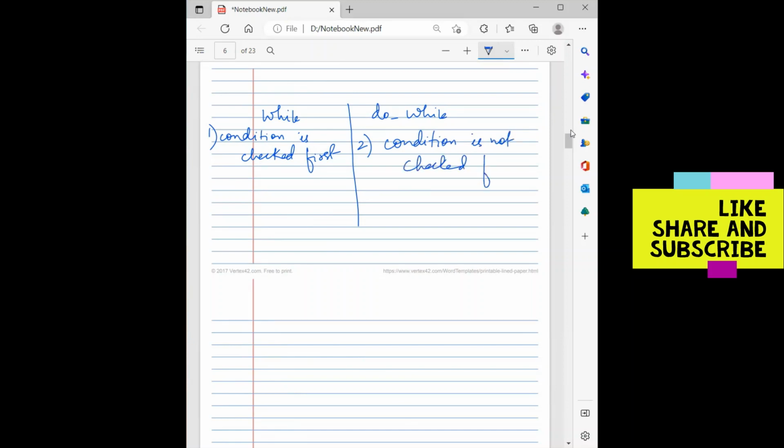Second, in while, the body will not be executed if the condition is false.